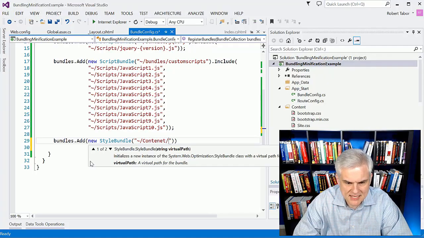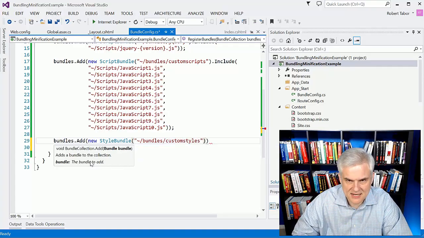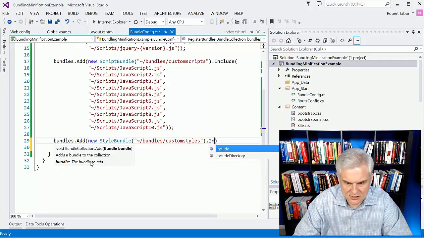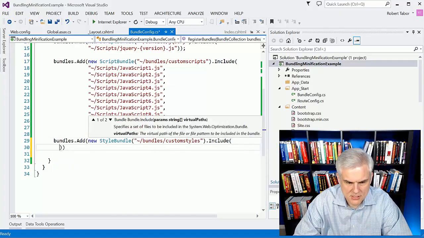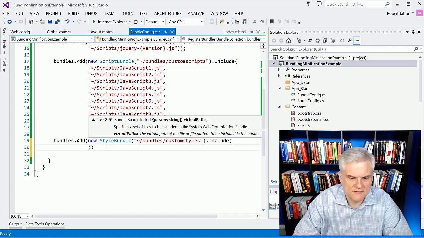We want to go content, and then we're going to name this bundles/custom styles.